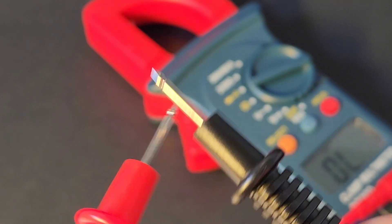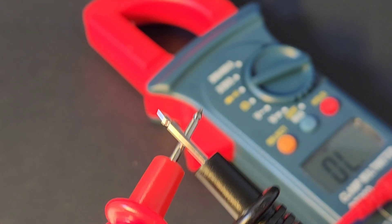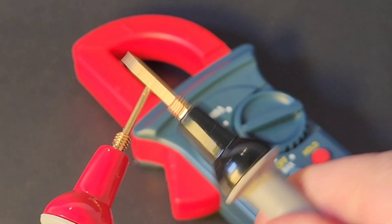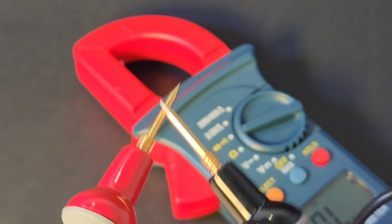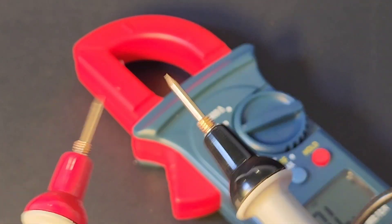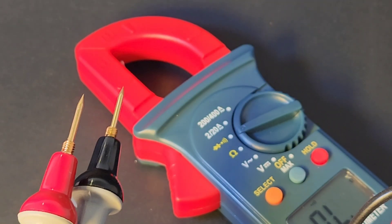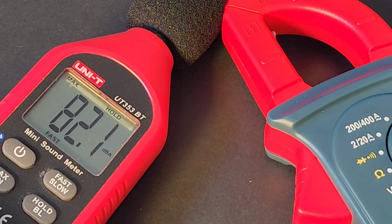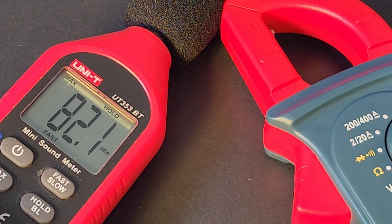And the continuity response is slow - latched. Trying the ProMasters leads - still slow, a tad faster but even with a really good set of test leads, it's still pretty lame. It might be slow, but it's definitely loud, coming in at 82.1 decibels maximum output volume in continuity mode.